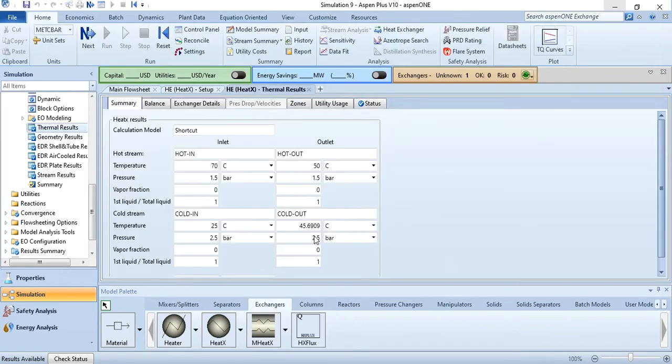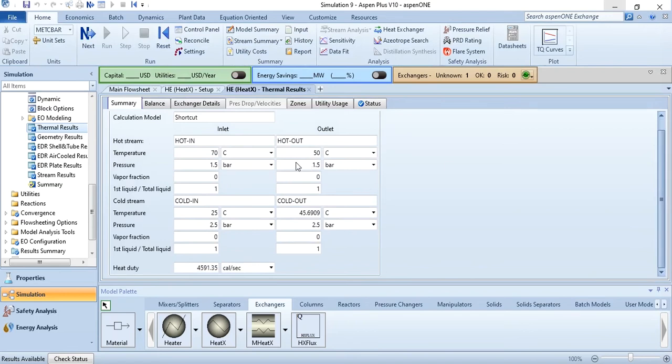you can see hot in, cold out, cold in, hot out results are placed over here with temperature, pressure, vapor fraction conditions, and heat duty, which is the total heat in the system, meaning the heat supplied from hot stream to cold stream, is 459.35 calories per second, because we have not assumed any heat leak in the process. हमने heat leak assume ही नहीं की, इसमें कहीं पे heat loss नहीं हो रही, perfect system है, isolated system है, environment में कोई heat leak नहीं हो रही। तो इसका मतलब है कि ये जितनी heat है, if I take it to kilowatt, that 19.2231 kilowatt heat is transferred from hot stream to cold stream, and as a result its temperature increased from 25 to 45.69 degrees centigrade, and its temperature decreased from 70 to 50 degrees centigrade.